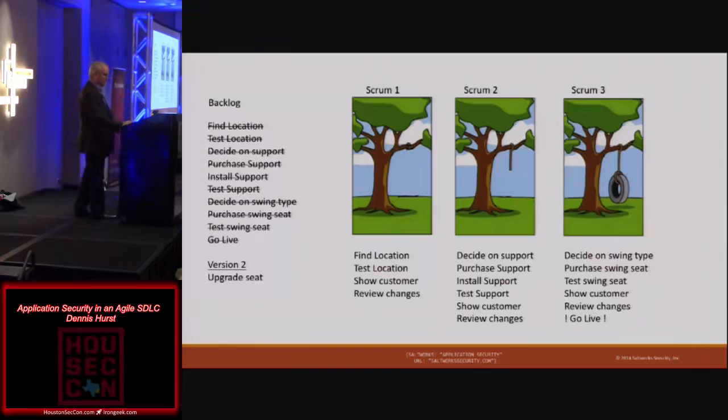The challenge with this is, imagine security is concerned with the safety of the branch. If you come along when we have this on the right-hand side, the swing is ready, and say, oh, by the way, that branch is wrong. This swing is going live. Billy is swinging in the swing. You are too late to the dance. That's what happens to security.